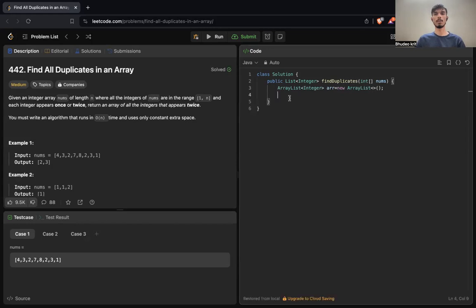And after that we have to make an integer array. So I'm going to name it array, because we are going to make a frequency counter using an array. That's why I'm creating an array.